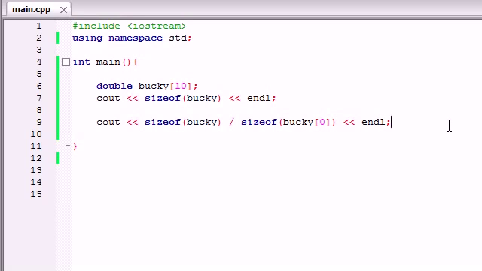So again, here's a basic example of sizeof. All we did is find the size of different data types, arrays, variables, and so on. But later on, we're going to be using this to work with pointers, and it's actually a lot more useful than just finding how many elements are in your array. So now you guys know sizeof. Now, whenever I teach it later on, you won't get confused.